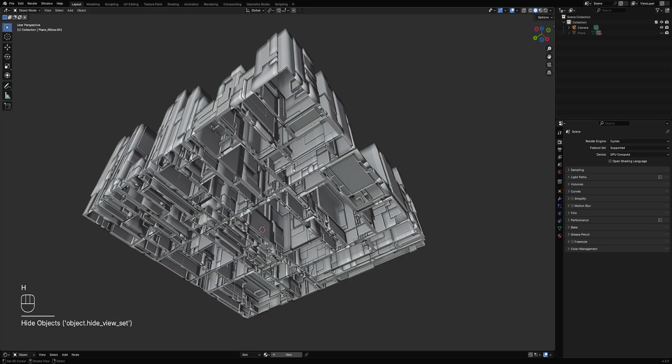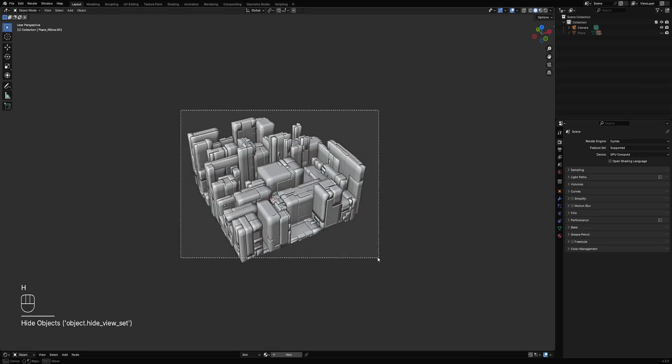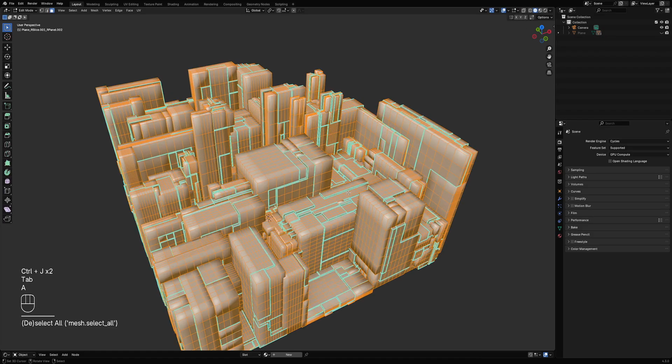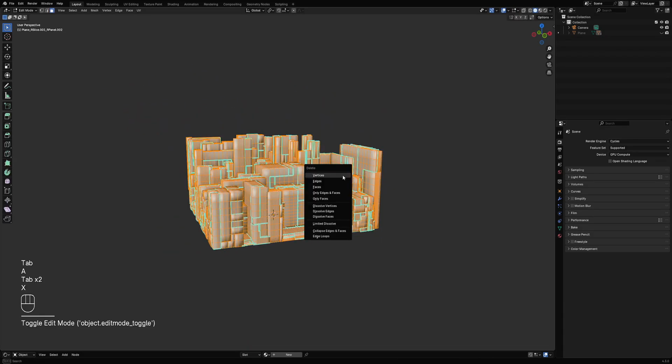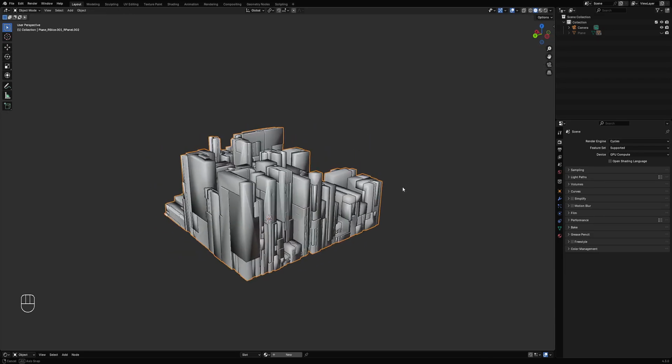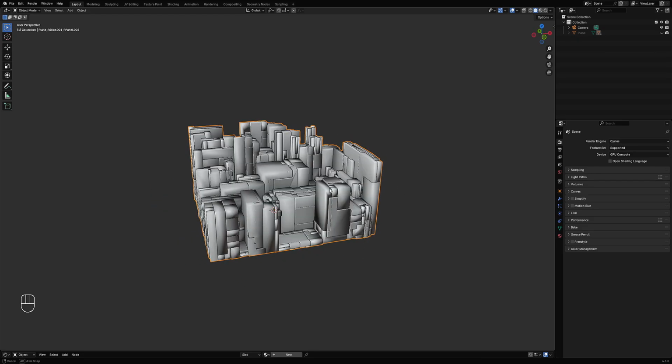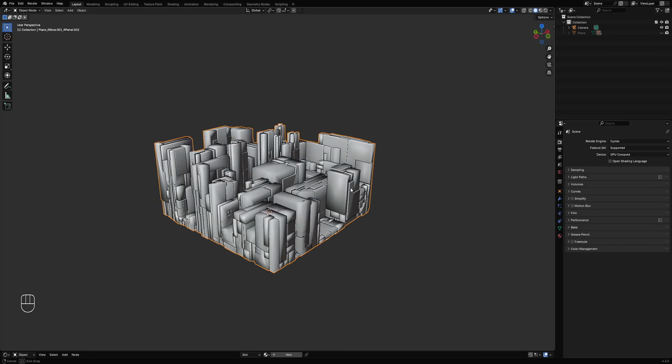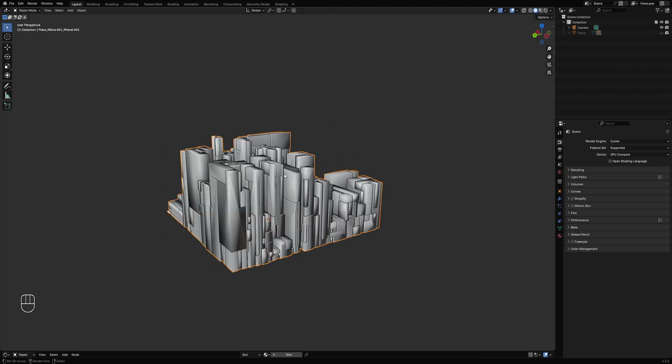We can hide this and select all these meshes and join them. We need to have an active object and join them. And then we'll try and dissolve, limit dissolve. There we go. And look at the faces if they're still, the shading errors are too much.